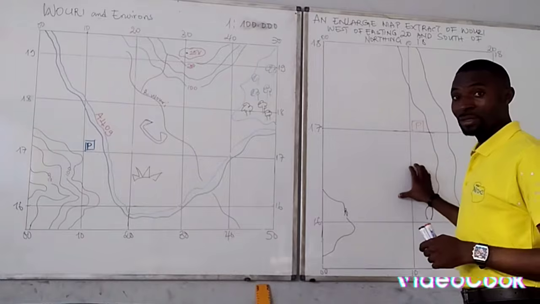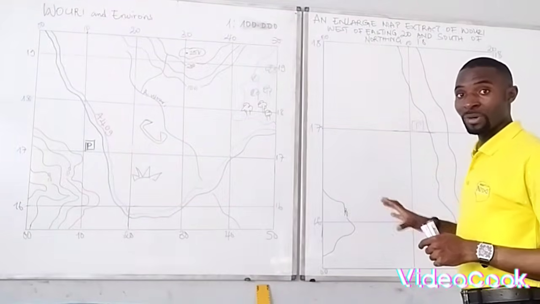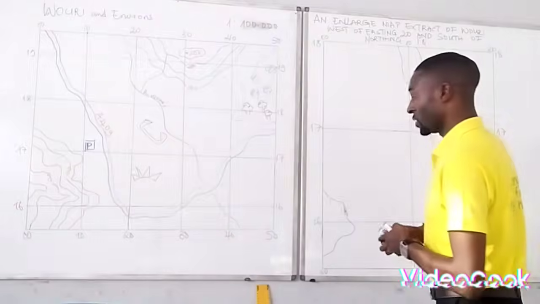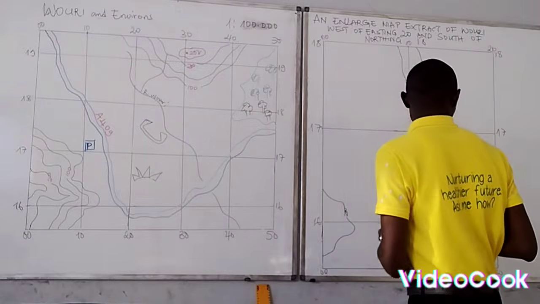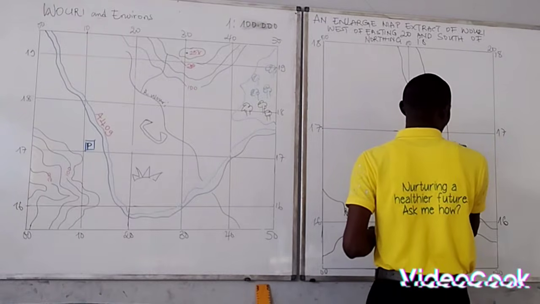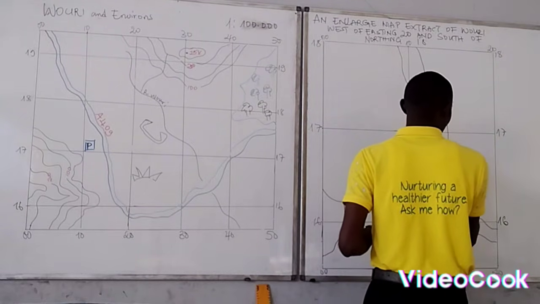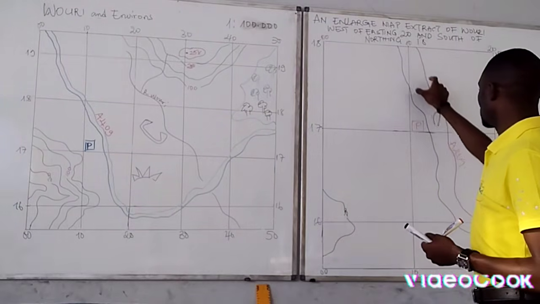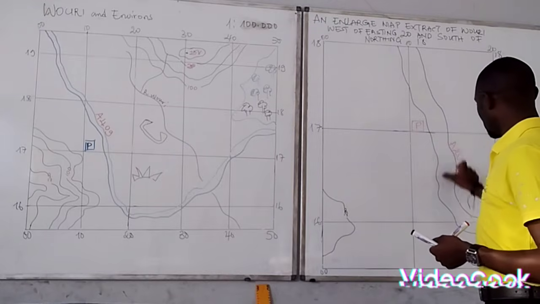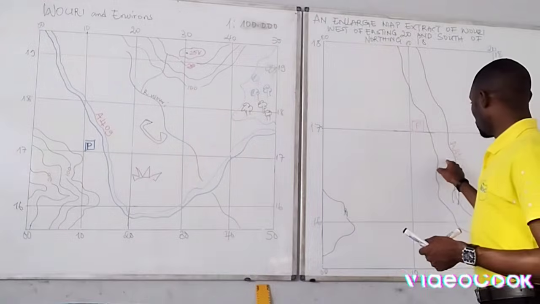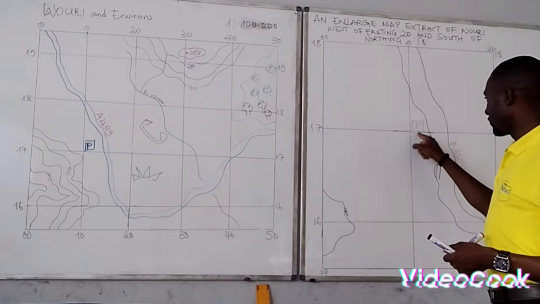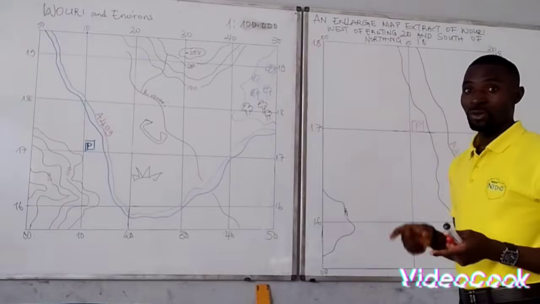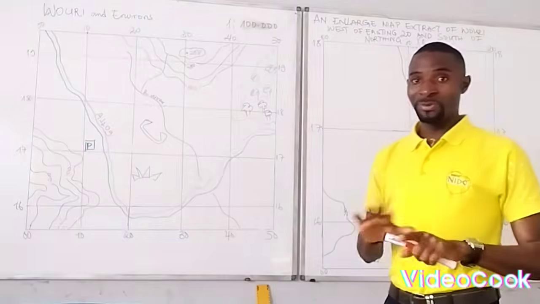Then we move to B subheading, which is now human features, and we're going to begin with the first line symbol, which is the road. This road is road A. It's always good to name the road. This is A 409, as we have there on the original map. So we go on the key also. We begin by putting the road, putting the sign, or put the road A 409. Then we move to P, which is parking. So you see P is already in a box, in a square, and you cannot put it again in another square. It's pretty wrong, guys.